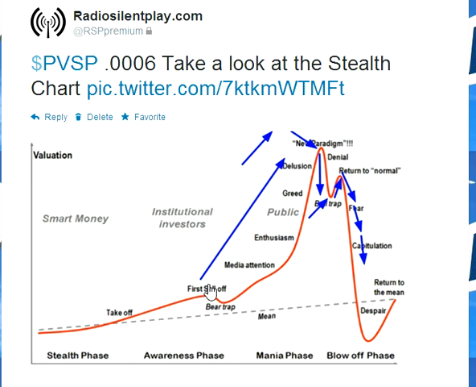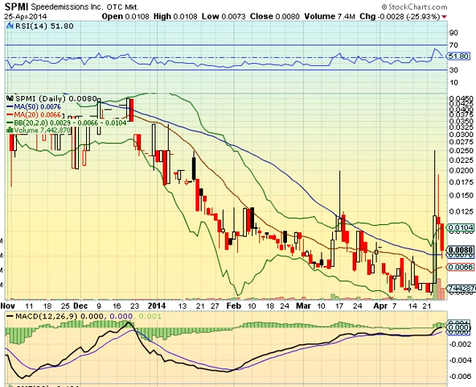It hit a high of 70, and then we had a little bit of a sell-off, which I considered a bear trap. And then as soon as that newsletter mentioned the stock, it took off. It did a parabolic move and hit that 0.025. When you see that move, that's when you see a lot of traders jumping in on that stock.